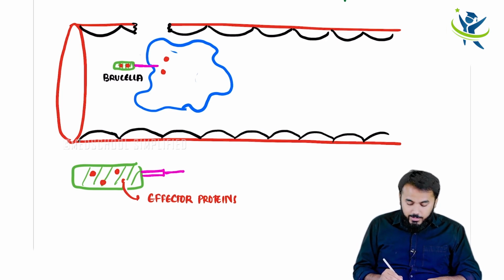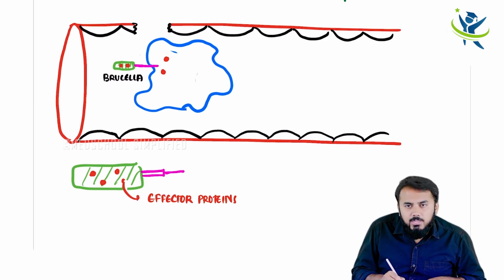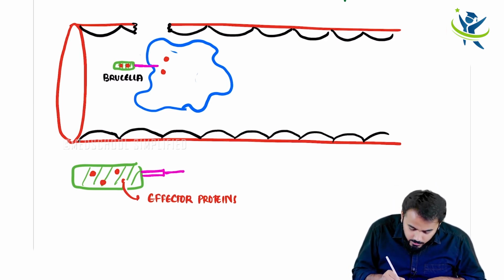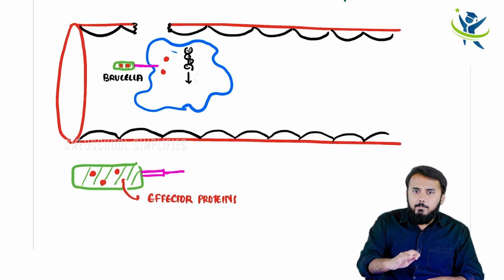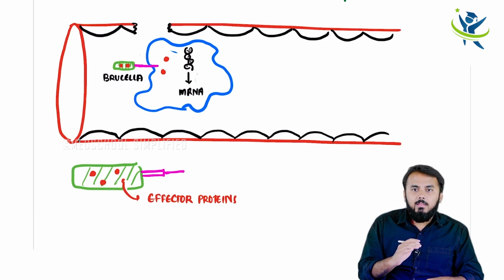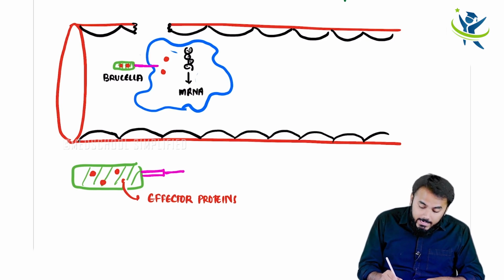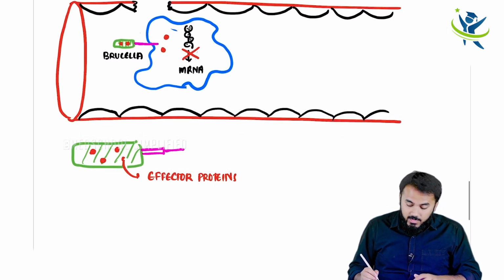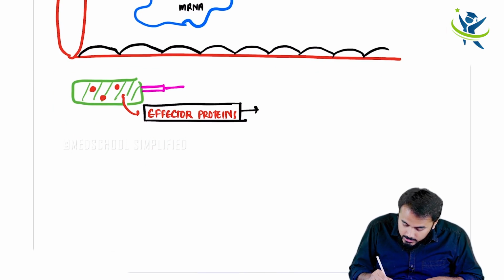After releasing into the macrophage, what is going to happen? Every macrophage has got its own DNA, right? Now DNA will be converted into what? Obviously the DNA is transcribed into mRNA, and finally mRNA helps in protein synthesis. Now these effector proteins will inhibit protein synthesis. What is the function of these effector proteins, guys? They will inhibit the protein synthesis.